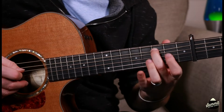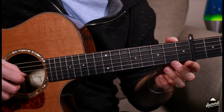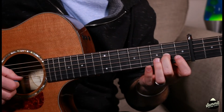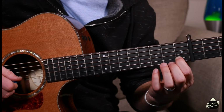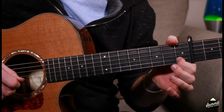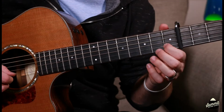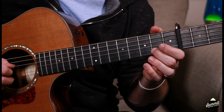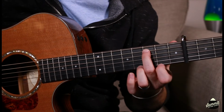So you're gonna go 3rd fret, 5th string, pluck the 4th, hammer to the 2nd fret, pluck the 3rd, hammer to the 2nd fret with my middle finger this time, and then we're gonna pluck the 2nd and hammer the 1st fret. And then pull off, all right? And then you're gonna go pluck, hammer, pull off, pluck, hammer, pull off, pluck, hammer, pull off, and then back to that 3rd fret, 5th string.